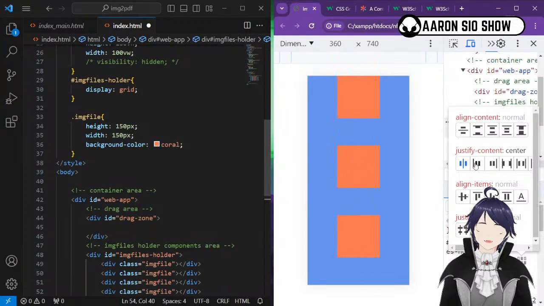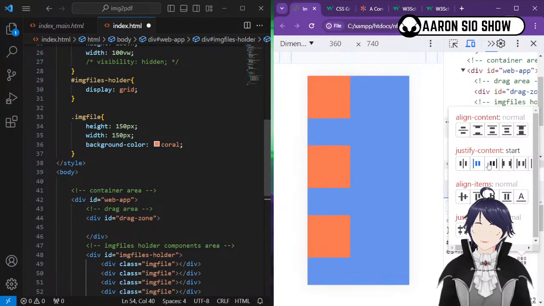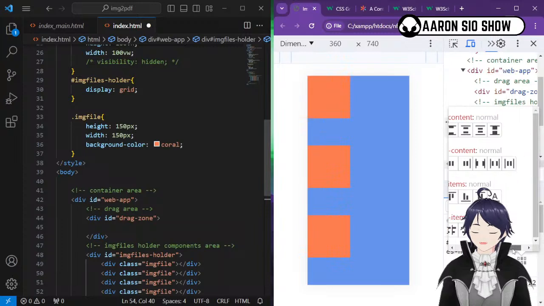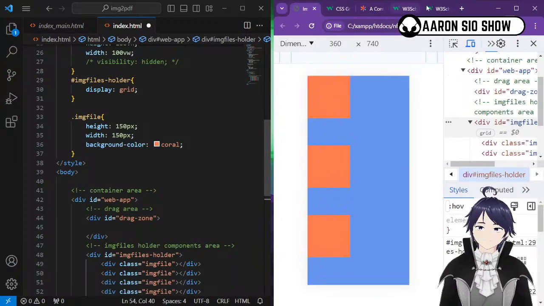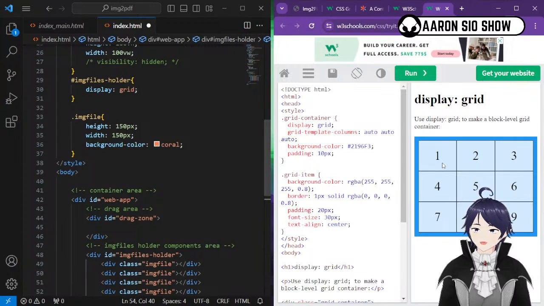I think it's like how it was with Flex. It has these properties, but I don't think that it's already here, since I have to do this one first.